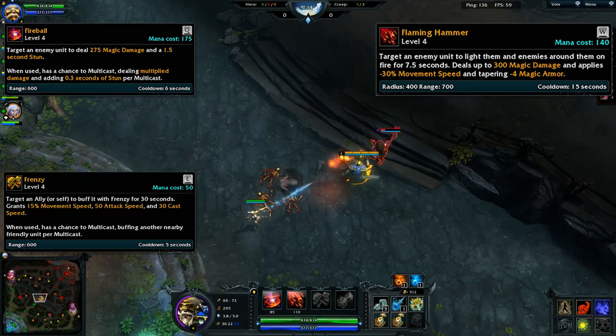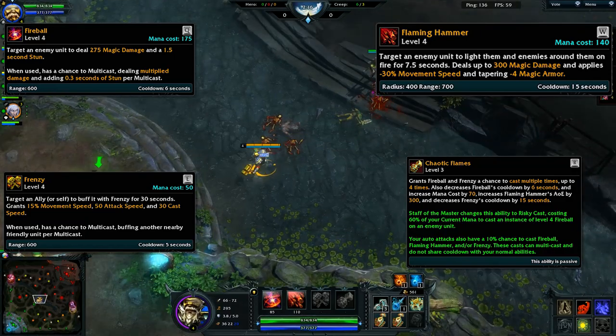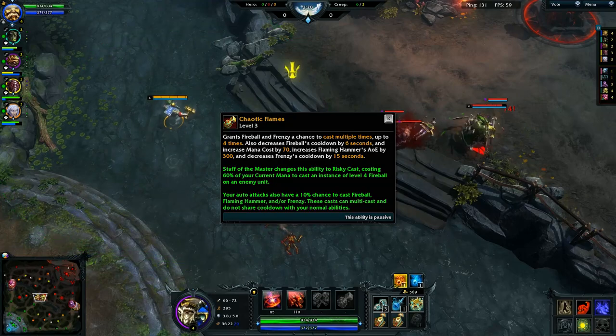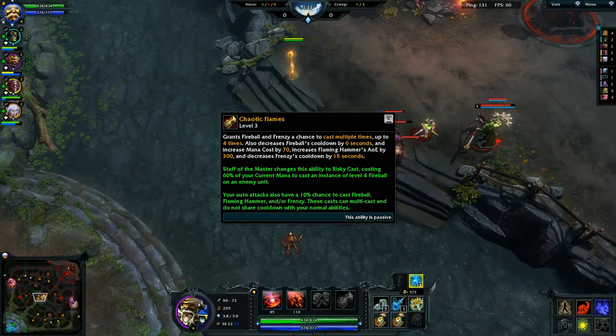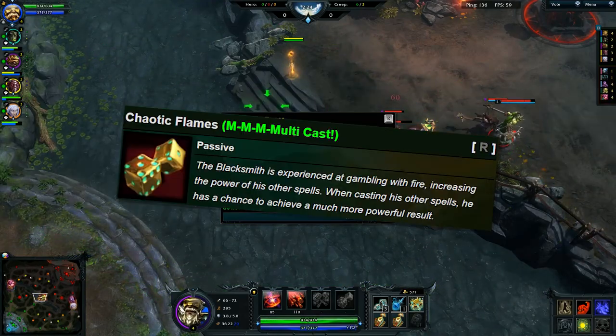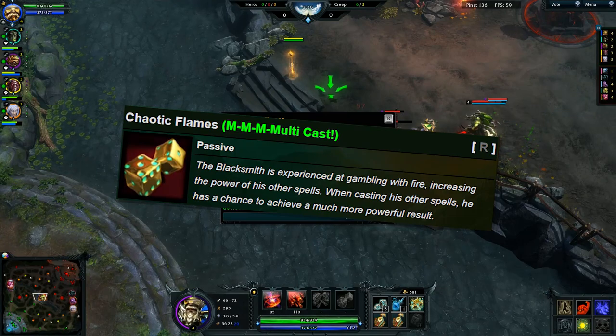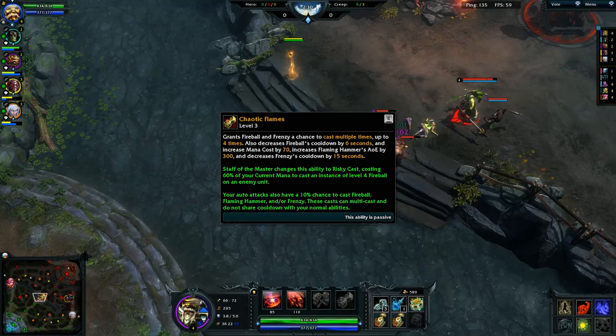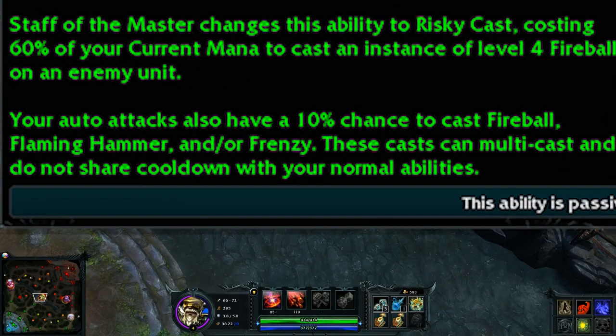And finally, there's his ultimate, Chaotic Flames, which more or less is the same as Ogre Magi's ultimate, but get this. The Staff of the Masters upgrade changes the name to Risky Cast, although it used to be named Multicast, which was way better by the way, and it gives him an unrefined Fire Blast of his own, but it also gives your auto attacks a 10% chance to cast Fireball, Flaming Hammer, or Frenzy, and these casts don't share a cooldown with the basic abilities.